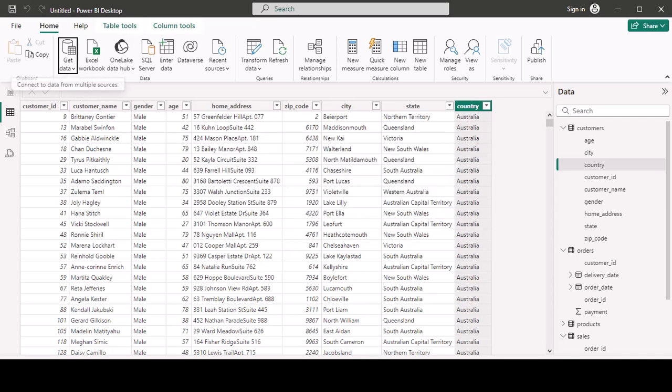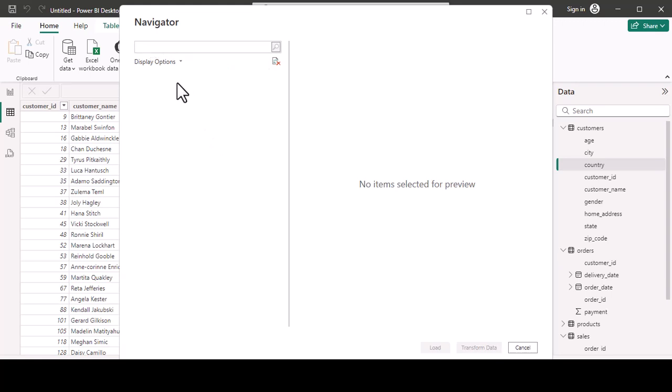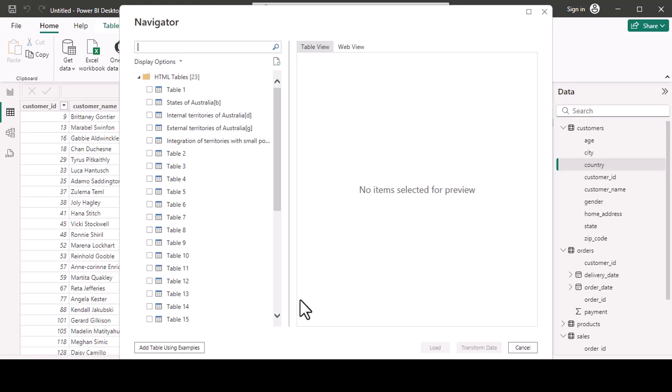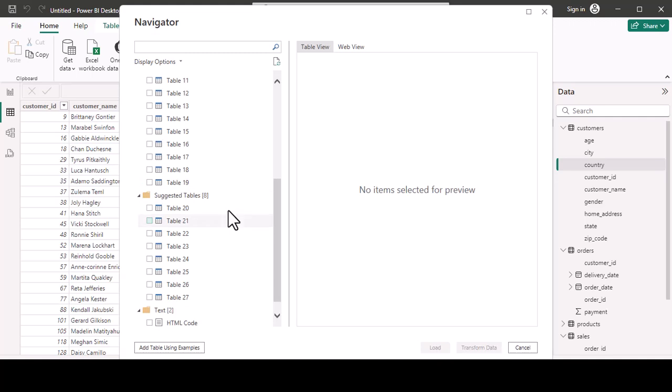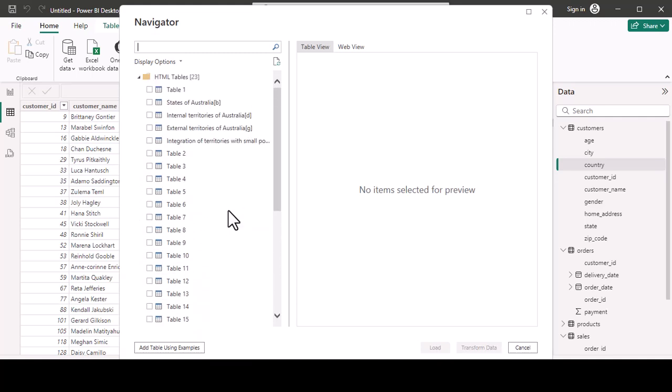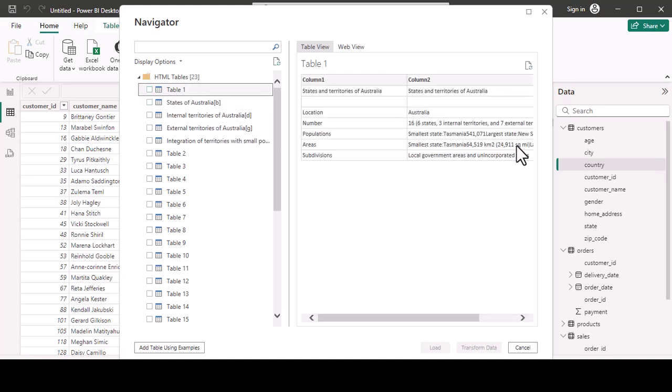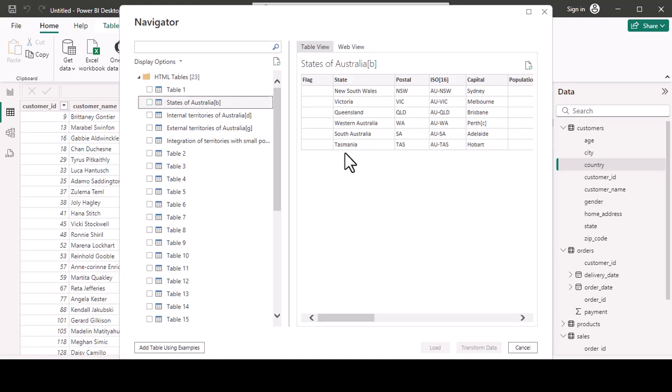So it's connecting. Then this is a navigator preview, so it's loading. Let's wait for some time. Good. So it has extracted all the tables in the Wikipedia platform. Okay, so let's go through to see if we get what we are looking for. So I'll select the first table, which is table 1. No, it's not this. Let me go to the second one.